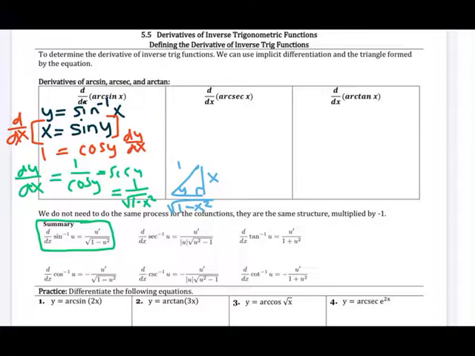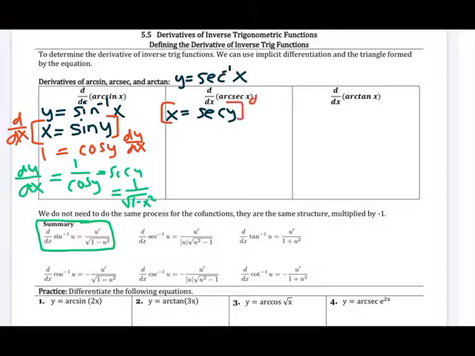Now let's similarly look at arc secant. So I'm going to go ahead and delete this triangle in blue here. Pause the video if you want to make sure you have that down. So I have some more space for arc secant. All right, let's start by saying y equals inverse secant, or arc secant, of x. And then just like we did on the last one, let's do some rearranging, and let's use properties of trig so that we can say that x is equal to secant of y.